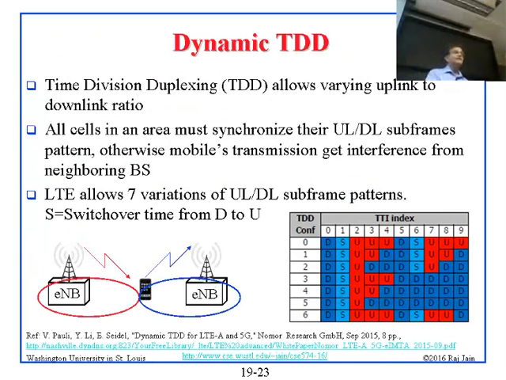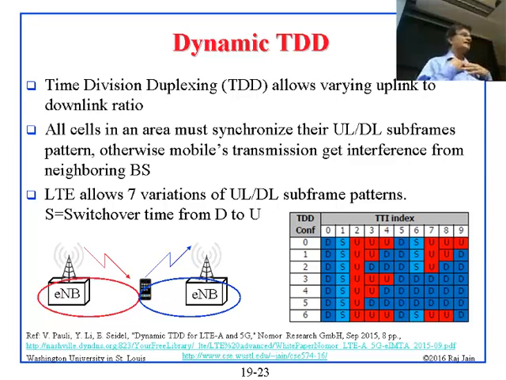Dynamic TDD. Dynamic TDD has to do with the fact that in TDD, you download for some time, and then you upload for a short time. The idea was that most people don't upload anyway, so we can do more download. But when they started implementing TDD, they realized that you cannot do it. You really have to have a fixed time.